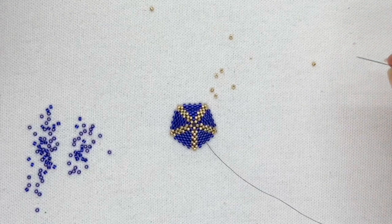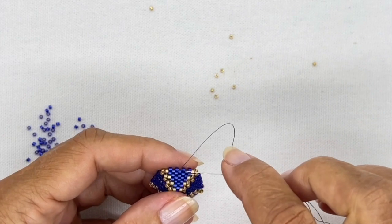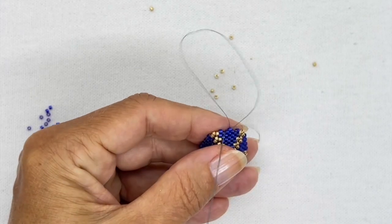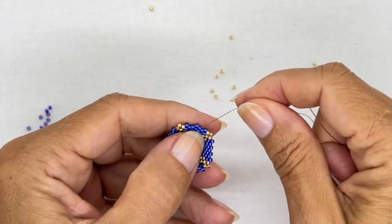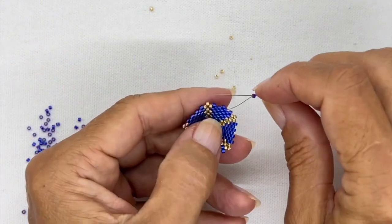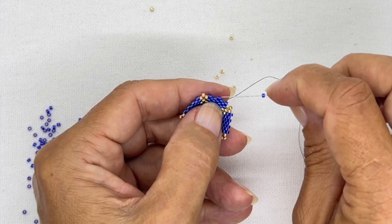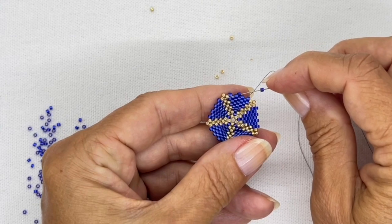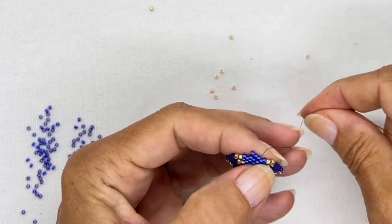Now my thread exits through the second bead, and that is exactly the center. Pick up 1 bead and pass through the next up bead. Turn your work. It's going to be very easy. Pick up 1 bead, pass back through the bead we just added, and pass down through the next bead. It's an odd count peyote stitch, but with 3 beads it's going very easy.